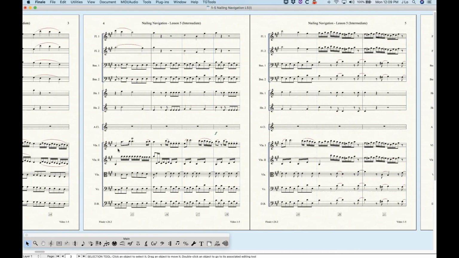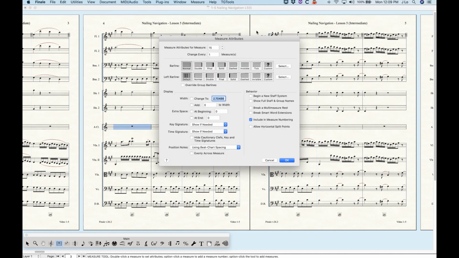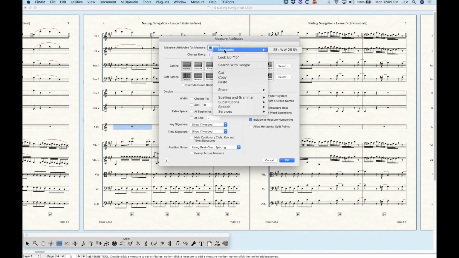The other thing that's interesting that we can do with this, and this is kind of crazy, is I'm in the Measure tool right now, and I'm going to double-click any measure to get to the measure attributes. And this seems completely hidden out of view, but where it says Measure Attributes for Measure 15, if you right-click or control-click in that text field there, you'll get an option for measures right here, and it will show you the actual bookmark that you just created, in this case, bar 25.